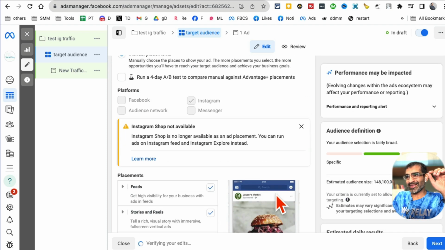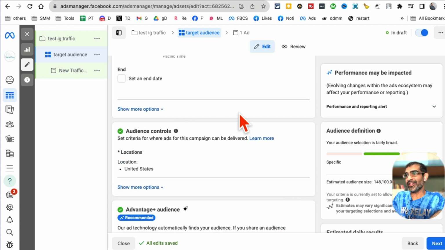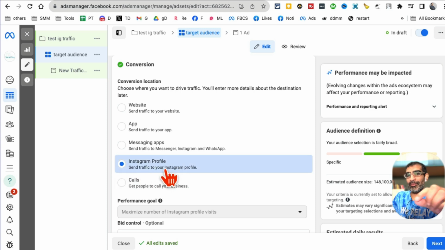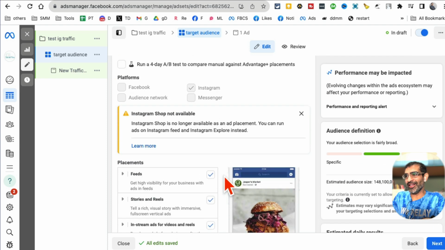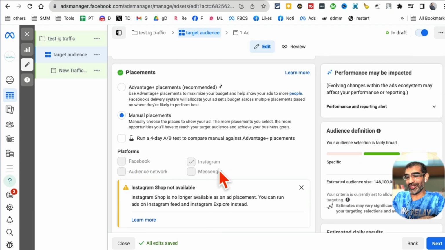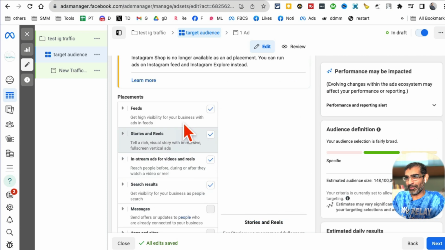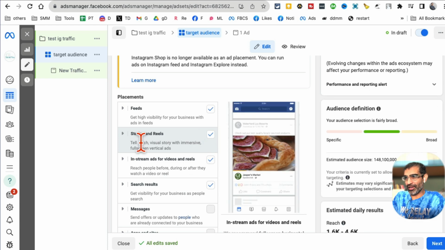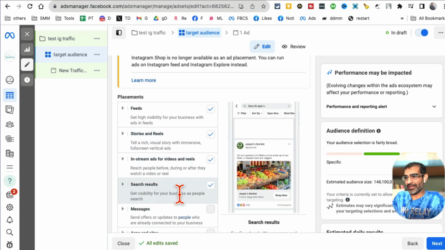The reason for this is, and actually you can already see it here, I used to have to modify this and select only Instagram. The reason it is Instagram only, can you guess? Because in the previous step, we picked Instagram profile. We're sending traffic to Instagram profile. So it automatically selected Instagram and disabled all the other ones. That's actually really, really neat, because in the past, I was still able to run these kinds of ads, but I had to unselect these options. So the good thing is Instagram is the only one that's selected, but make sure you verify your ads are running on stories, reels, in-stream ads, search results.